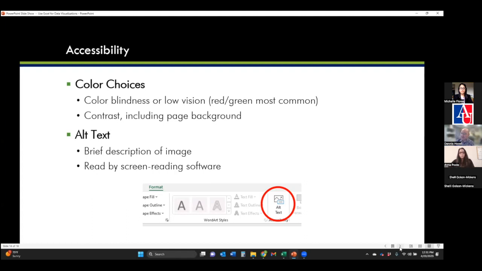After you've created a visual, you go in the Format tab, and I've circled there's something called alt text, and then you simply write a one to two sentence description, and then the screen reading software can help those who may have low vision to really be able to access your visualization, and that just helps you tell your story to an even wider audience.